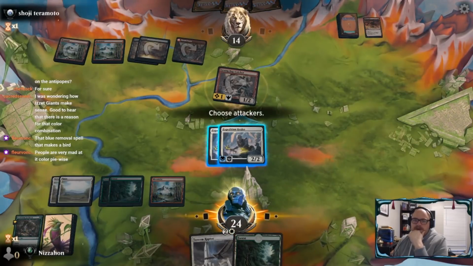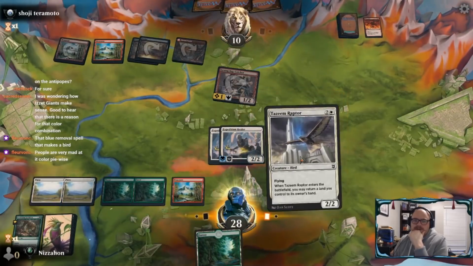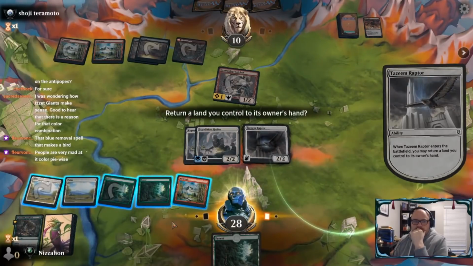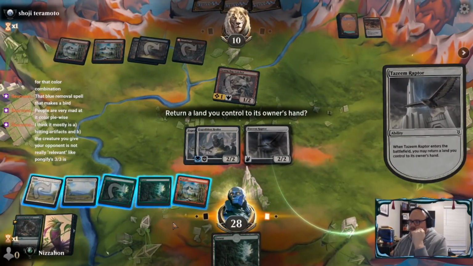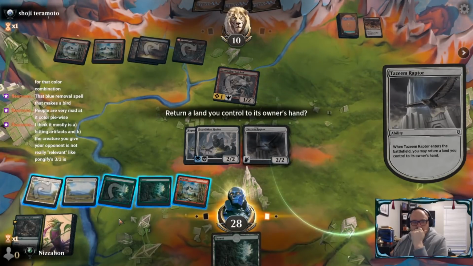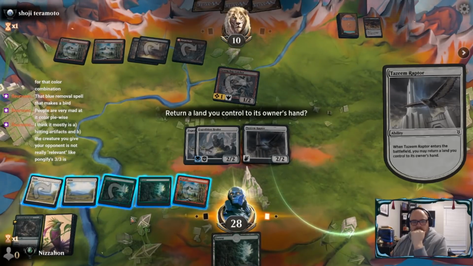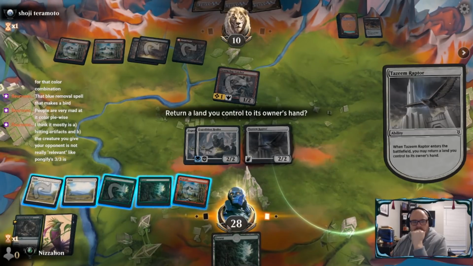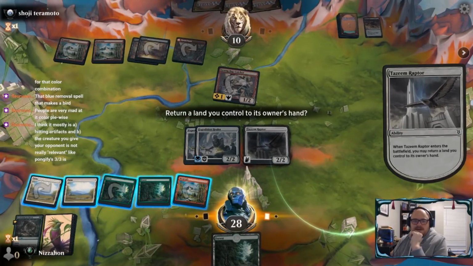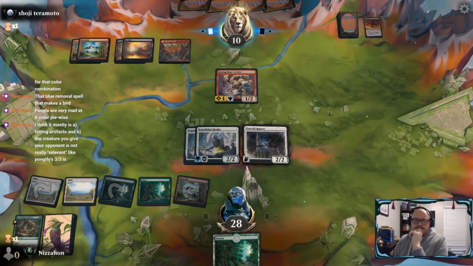All right, now we're gonna attack with both of you. I'm gonna play a Tazim Raptor. Let's see. I guess I don't really want to return a land, because if I draw Phylath next turn, not being able to play it would be annoying. So, yeah, we'll just end our turn.